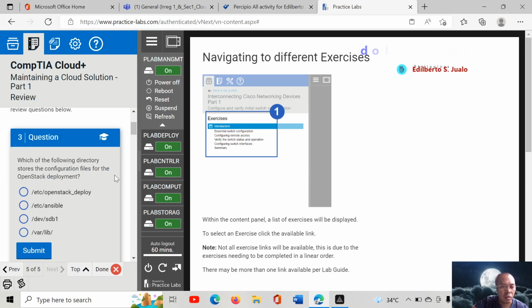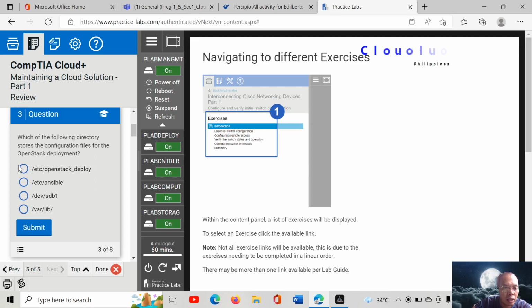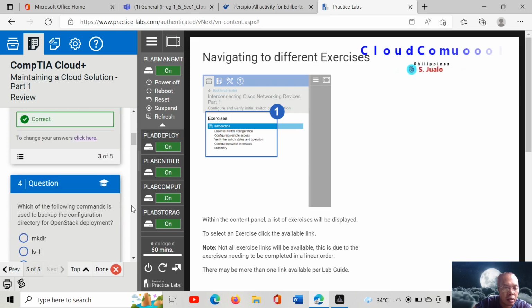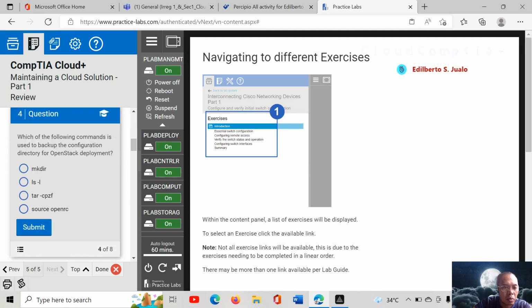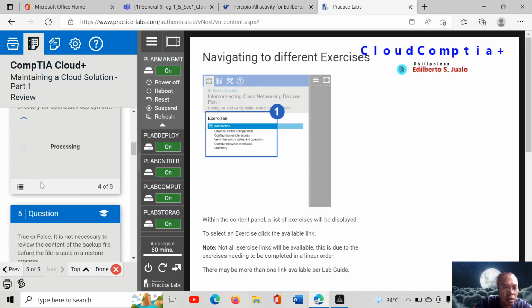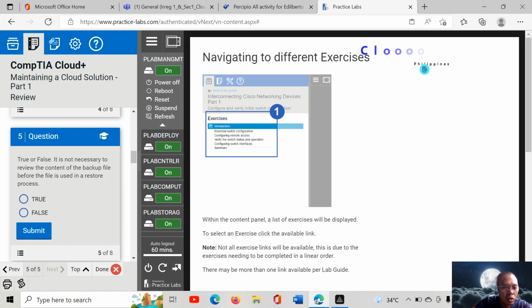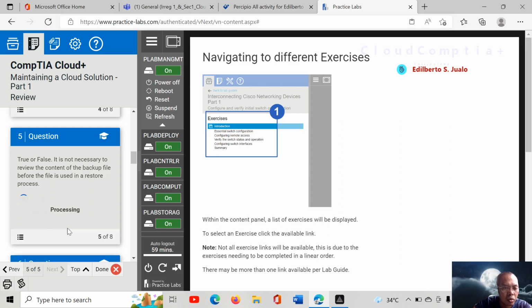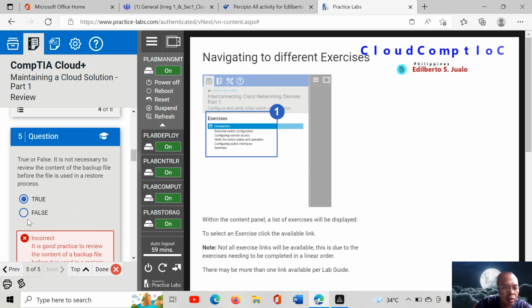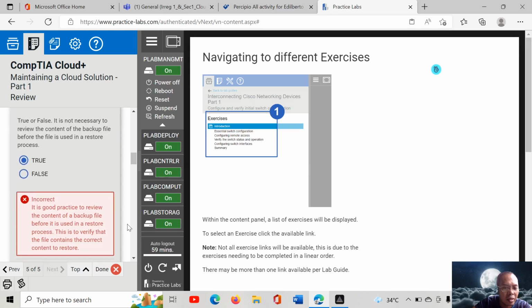Question. Which of the following directories store the configuration files for the OpenStack deployment? etc OpenStack deploy. Which of the following commands is used to backup configuration? True or false, is it necessary to review the content of the backup? True. Oh, sorry, my mistake.